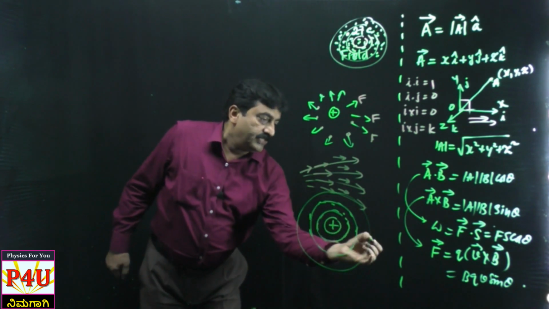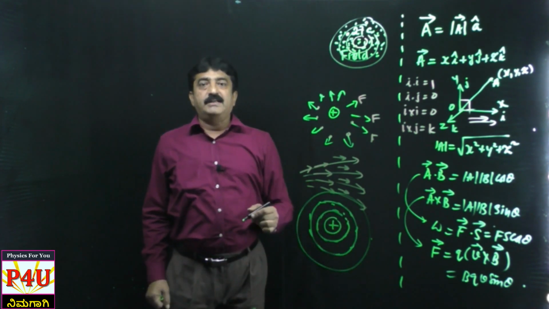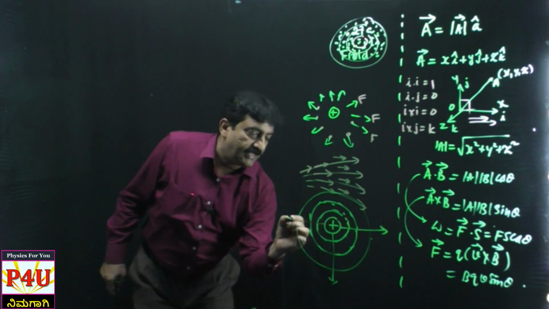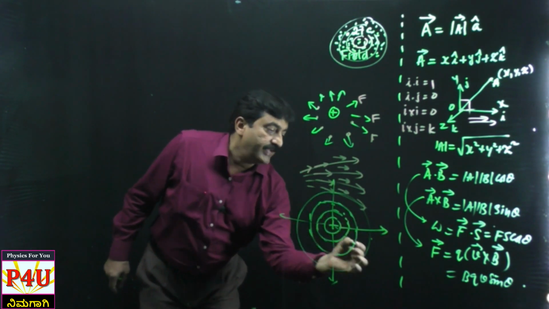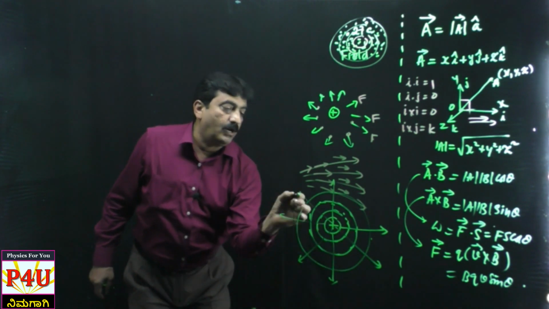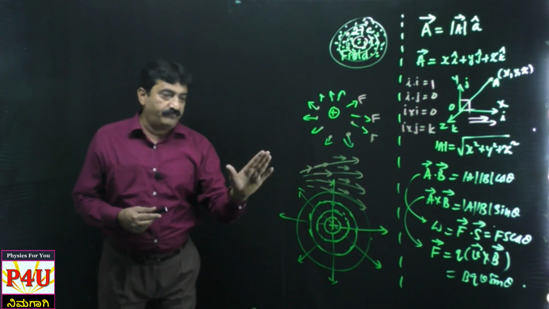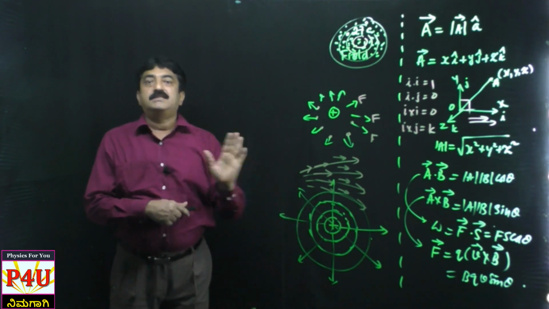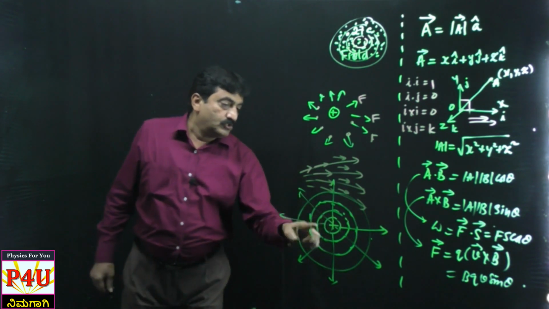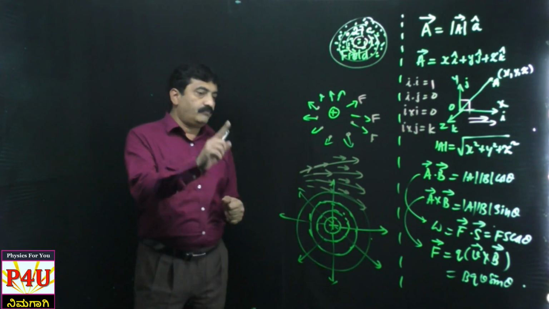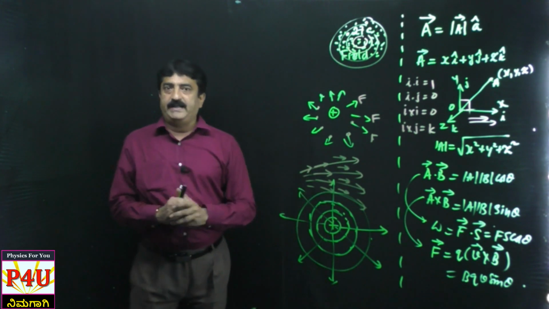Okay, so these are equipotential surfaces, and electric field like this. So field is characterized by arrow marks. So in this diagram I have expressed both vector field as well as scalar field, and also zones as well as arrow marks. So now you know what is scalar field, what is vector field, how to represent them.